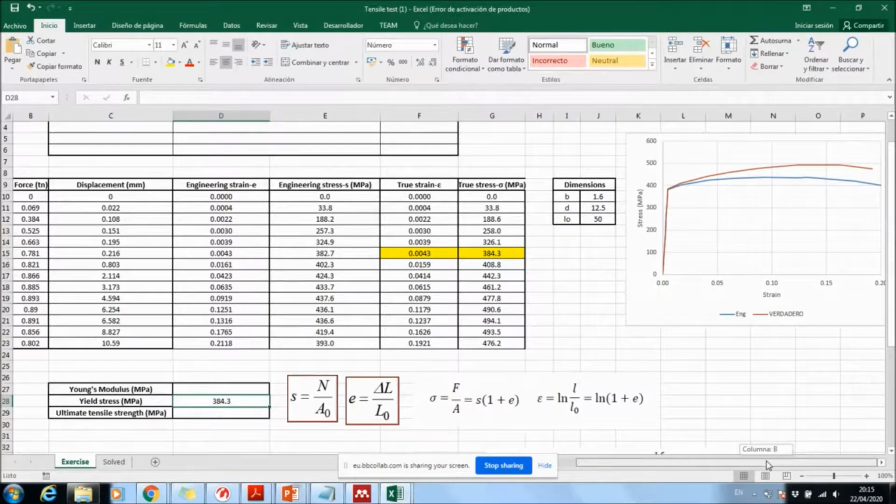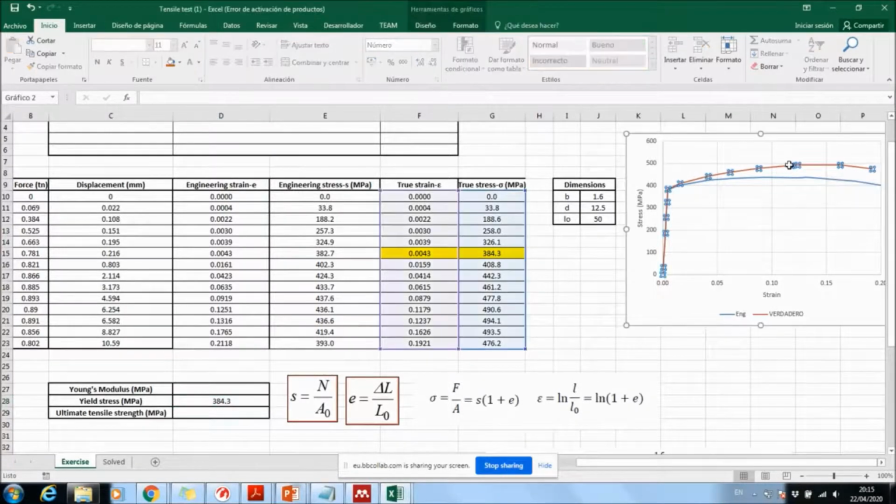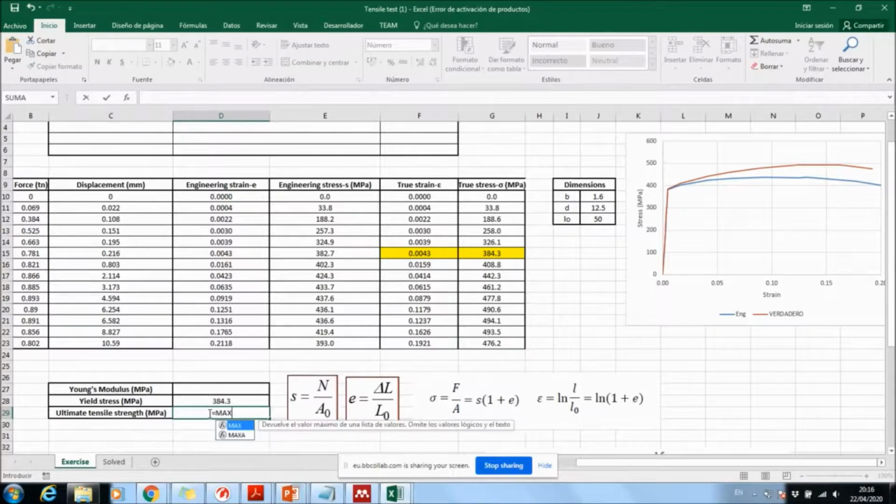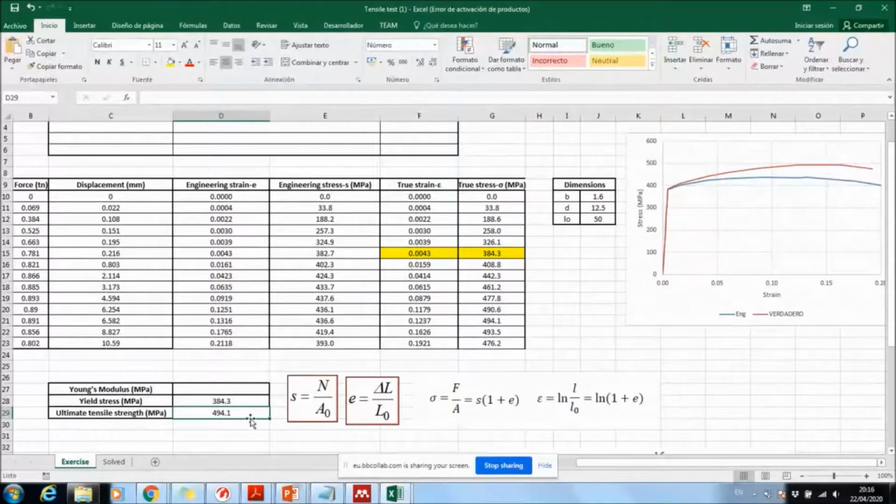For the ultimate tensile strength. So the ultimate tensile strength is the maximum value that you can get, right? In the true stress and strain curve, so in the kind of reddish curve that we have over here. For doing it, we can use a function that Excel has to obtain the maximum value. So we click on the cell, put equal, and we're going to write max. This max is for maximum, and it is a function that returns the maximum value from the selected cells. So we open the brackets, and once we open the brackets, we go all the way down on the true stress, close the brackets, and we click enter. It should look like this, and enter. And it shows us that the maximum value is 394. That corresponds to this value over here.